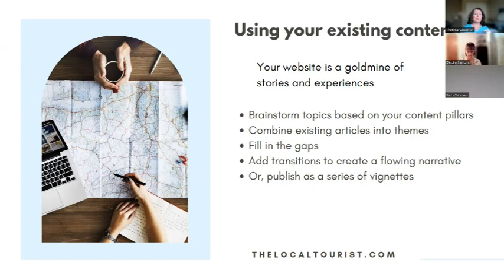So review this content that you already have on your site and that you've already published or produced, or maybe you've had a long career as a freelancer, and so you've got all of this research and content that you've had out there. Brainstorm the topics that you really want to write about. And then you can combine your existing articles based on the different themes that you found that really connect with you.